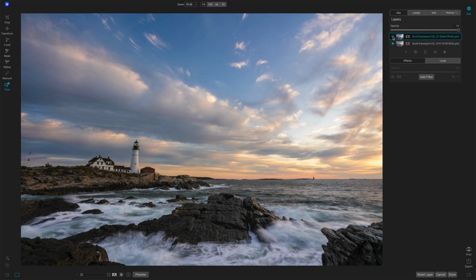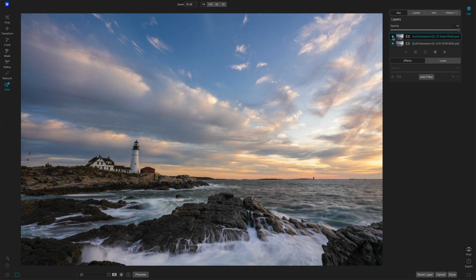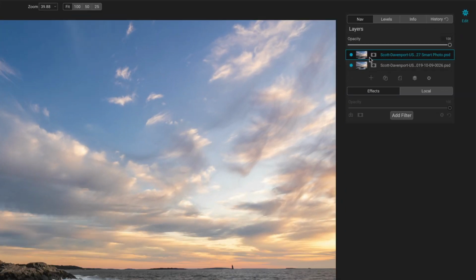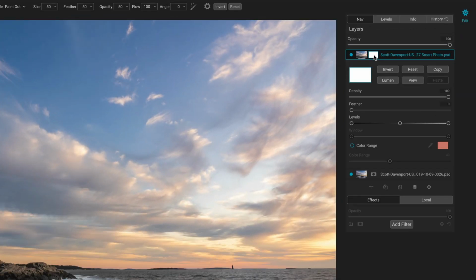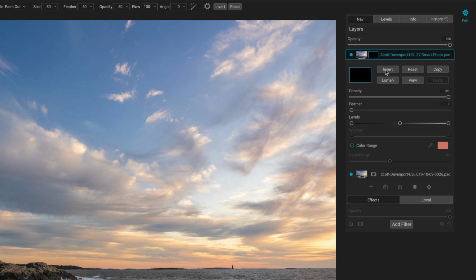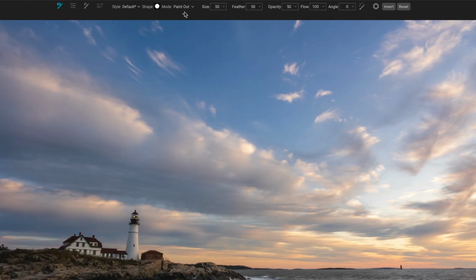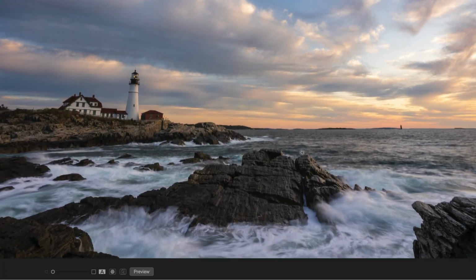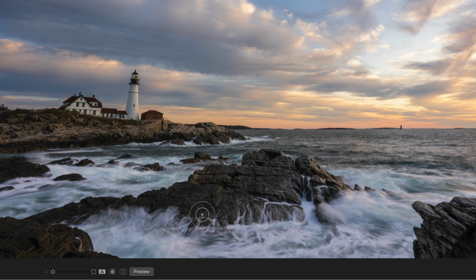I have this one on the bottom, which I like, but this one on the top has some accent in the foreground I would like to bring in. And so now I have my ability to do my masking, all my layered workflow. So in here, I'll invert this mask. I will grab a masking brush. I will change this to paint in full opacity. And just for illustrative purposes, let's paint in and bring in some of that accent water that was on that foreground rock there, something like that, and call that good, like that.